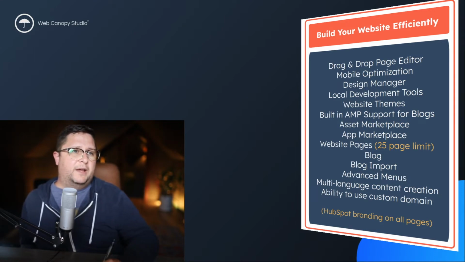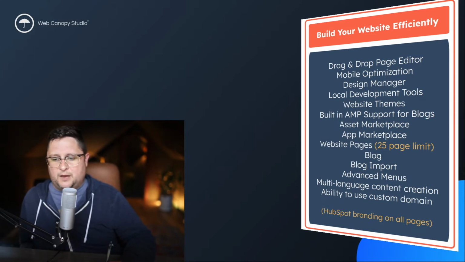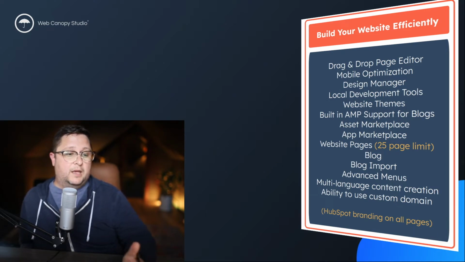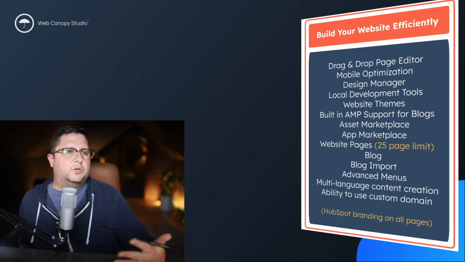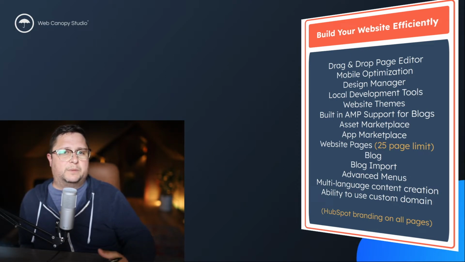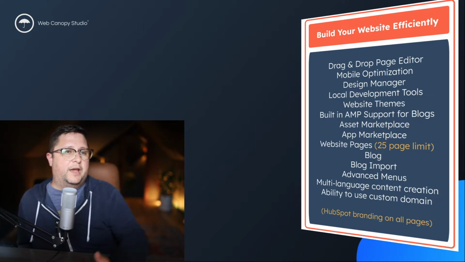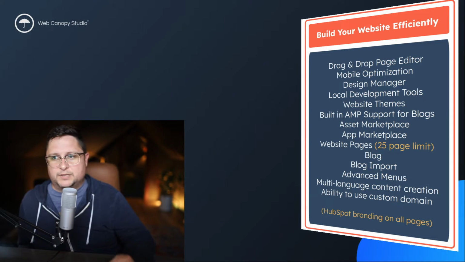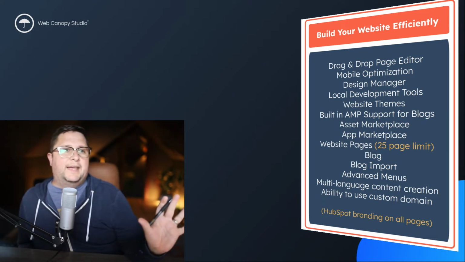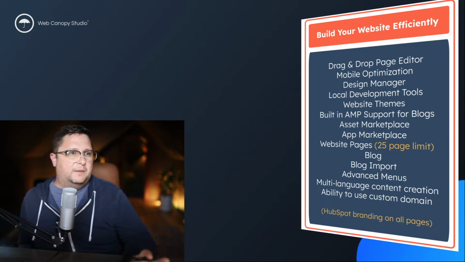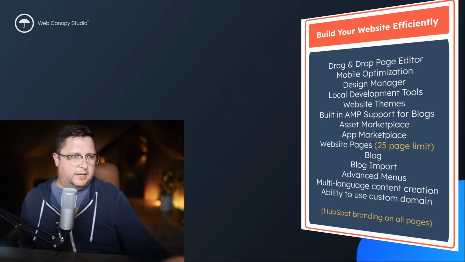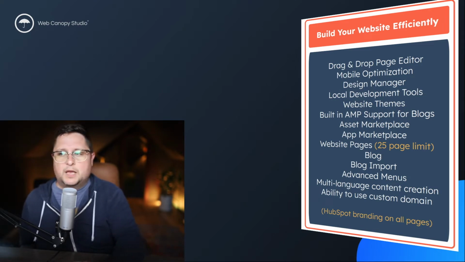The other piece of this is around how efficiently you can build your website. Now, WordPress is great, but again, you can't really use WordPress in the way that you would want to build a website without using third parties, without using other tools that have to plug in or do different things inside of your WordPress instance. And HubSpot has essentially changed the game there, because with the adoption of themes back in 2020 and the advent of CMS Hub and how it's evolved in the last year, it's just been constantly improving.